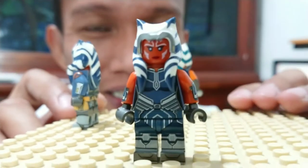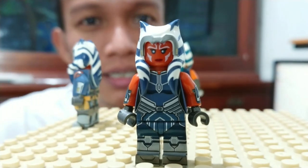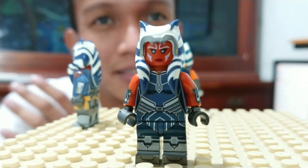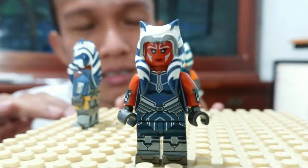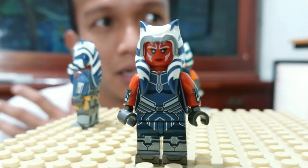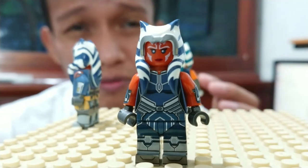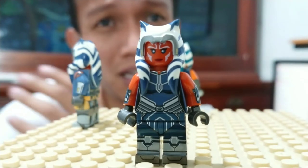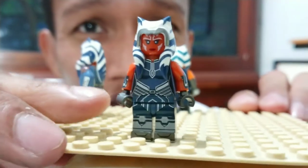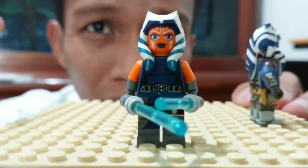but the little mistake I don't like from WM is the skin color. It's too dark. I think it's too dark. Yes, WM make the specific accurate with the Ahsoka skin color, but for Lego minifigure, I think it's supposed to be lighter, not too dark. Look, WM make the specific color, but I think it's too dark. Different from the original Lego.